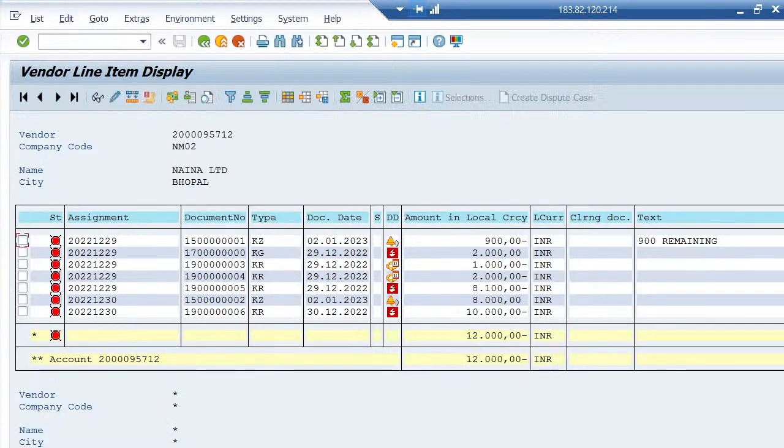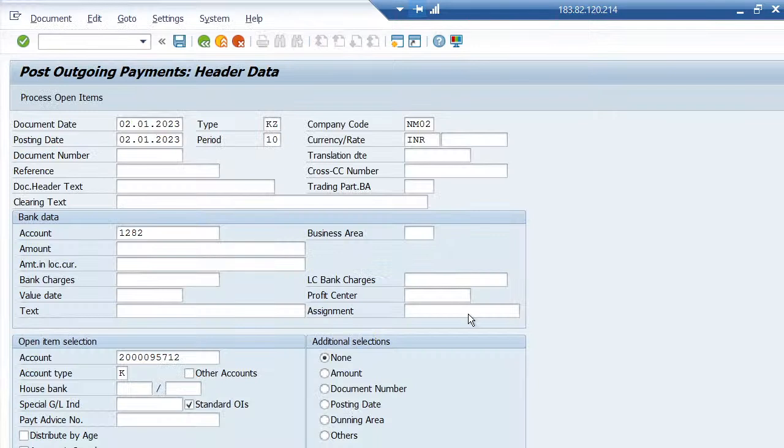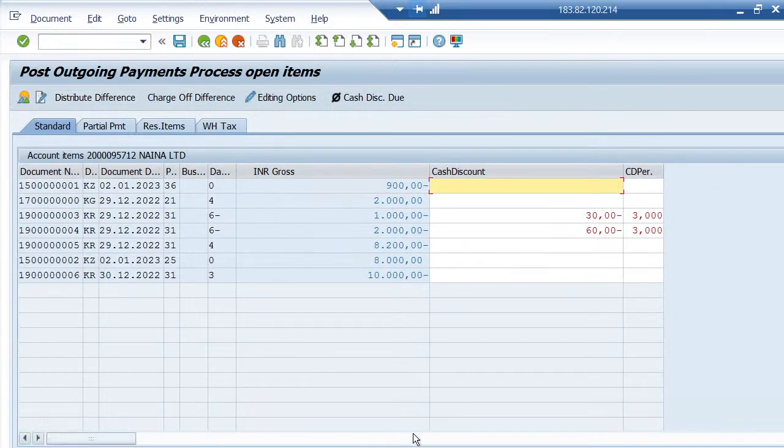Okay, so amount say 800. Now I want to pay 800 out of the remaining 2,000. So click on process open item.